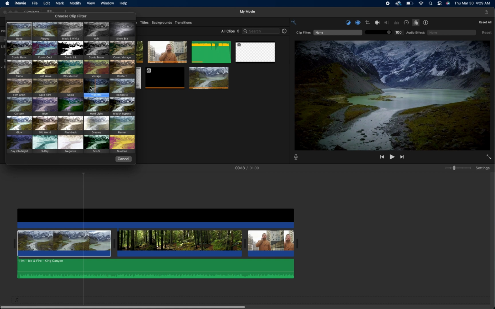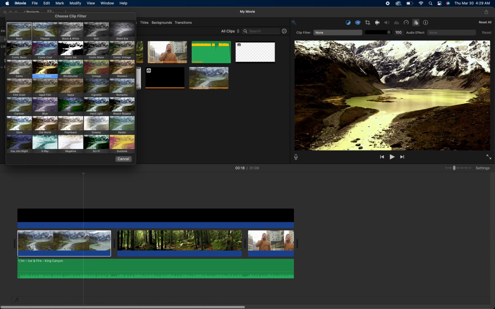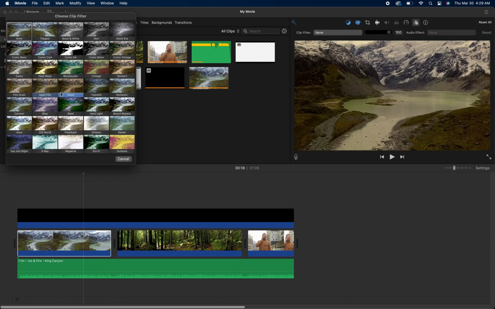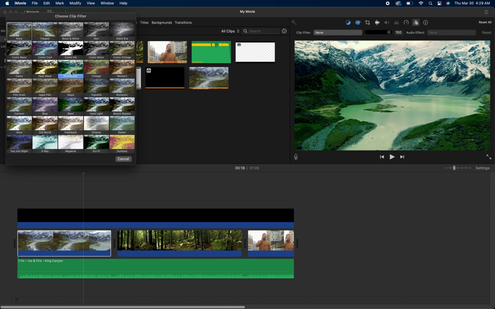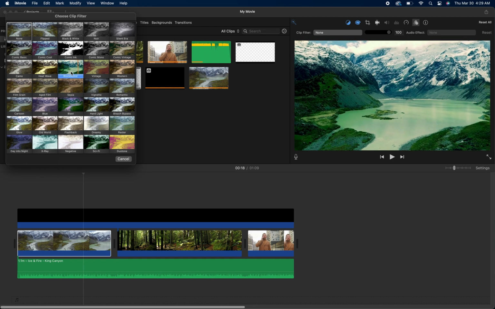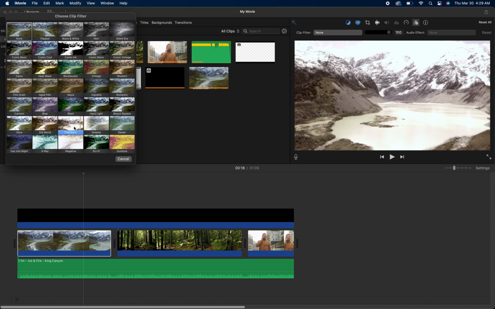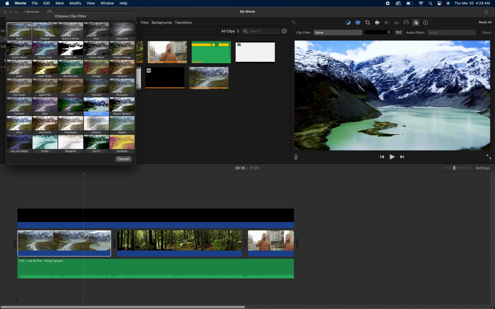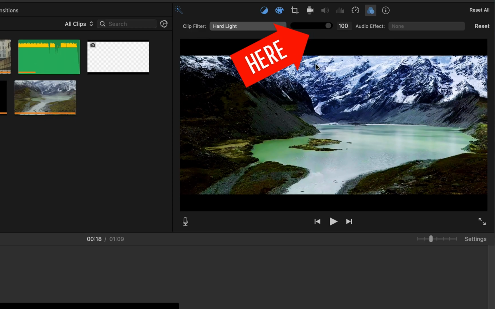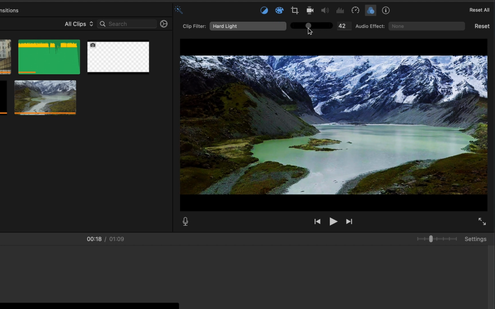or filter you would use on like Adobe or CapCut. You can do different things here. So I'm going to click on a couple of different options just to show you what you can do. I think there's a hard light option that always looks pretty good on most of it. When you click it, you go right here to adjust the strength of it. So you can tone it down and adjust the strength of the clip itself. And then I'll show you the reset.